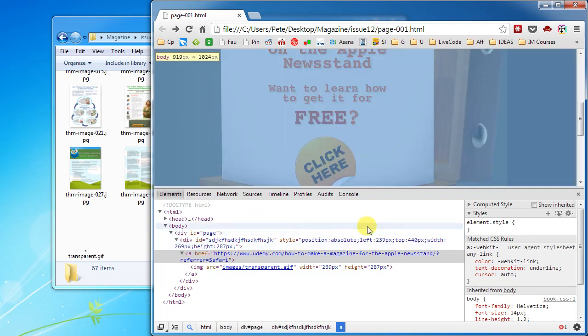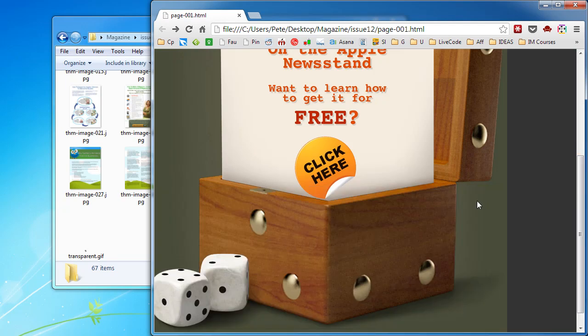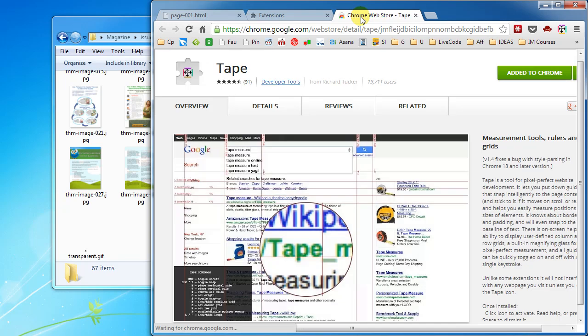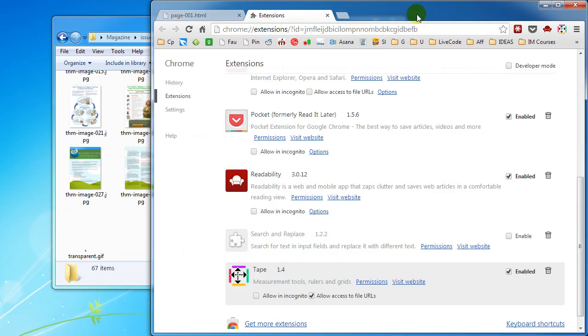Then what you can do is in Google Chrome, let me close this. You see up here, I've got an extension added. If I right click this and choose manage, here we go. This one is called Tape. We go to the website, just so you can see it. So if you search for one called Tape, this is a really useful tool. I really like this. And it allows you to get coordinates and measure things on your web page. So if you use Chrome, add this to your Chrome toolbar. I'm sure there's other extensions you can use as well, but this is the one I prefer.